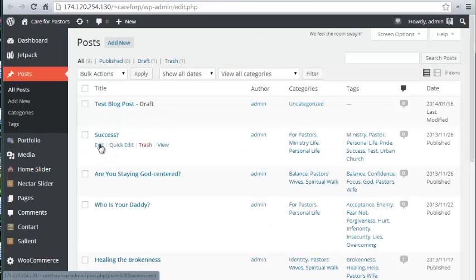So we've got this blog post. If you want to edit an existing post, when you hover over it, you just click the edit button, or you can throw it away in the trash can. The good news about WordPress is it never trashes anything permanently. There's a little trash bin, so it does what I call a soft delete rather than a hard delete. And my computer's running a little slow here.